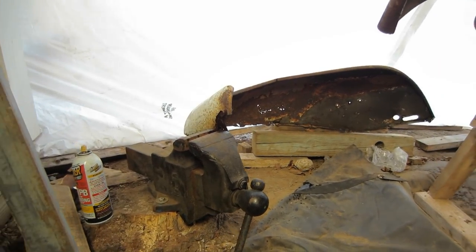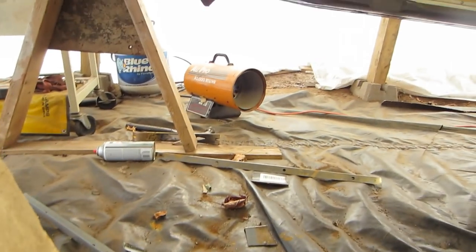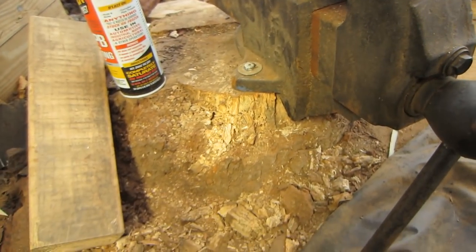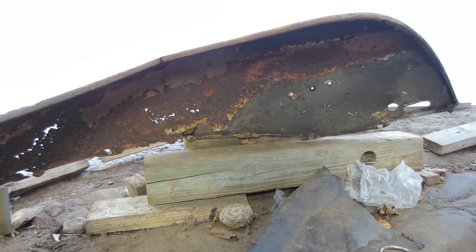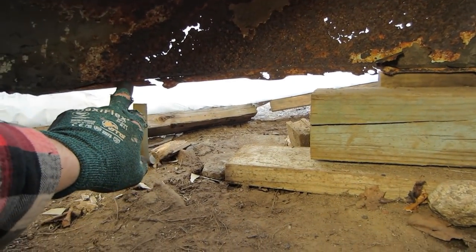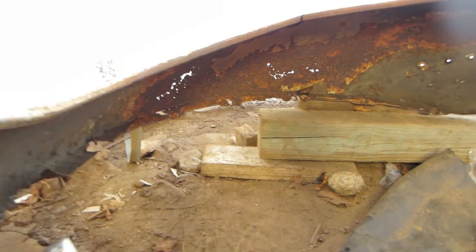All right, so we're here. We're out here. And yes, it's a little loud. I got the little heater going. Warming up quite nicely. I got my stump vise. Yes, my stump vise. You guys are probably looking at this fender like, oh my God, what is he doing? But I'm gonna spend some time and attempt to repair this, because if I don't use these fenders with this car, the car is just not gonna match all the way around. You know what I mean.